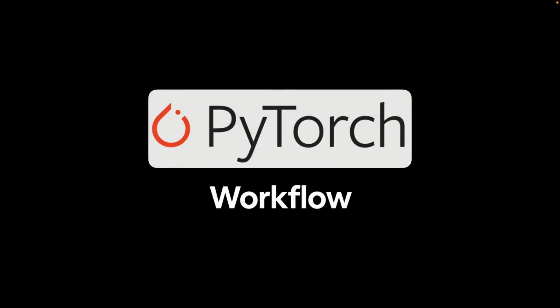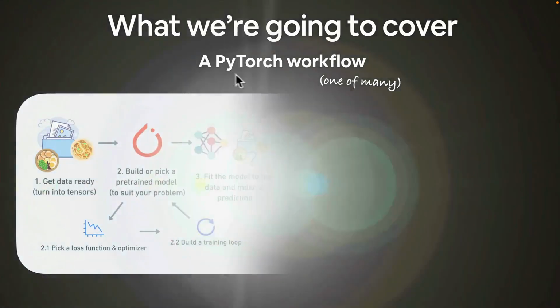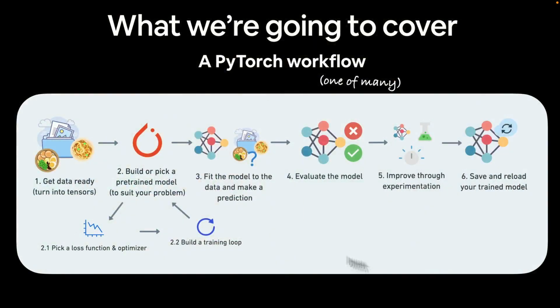Friends, welcome back to the PyTorch workflow module. Now let's have a look at what we're going to get into. So this is a PyTorch workflow, and I say a, how cool was that animation? Because it's one of many. When you get into deep learning and machine learning, you'll find that there's a fair few ways to do things, but here's the rough outline of what we're going to do.